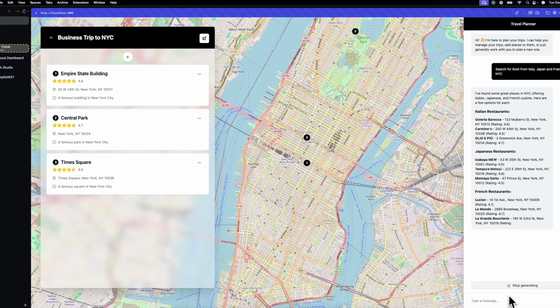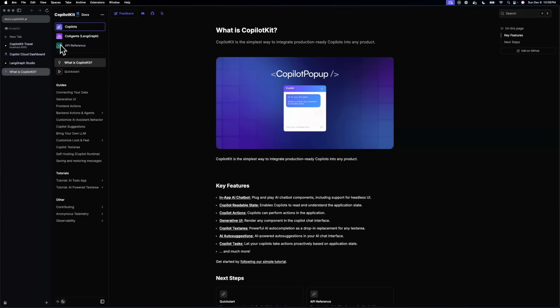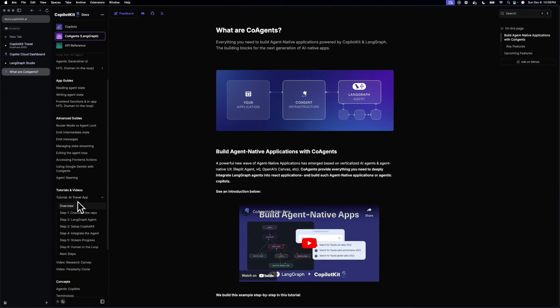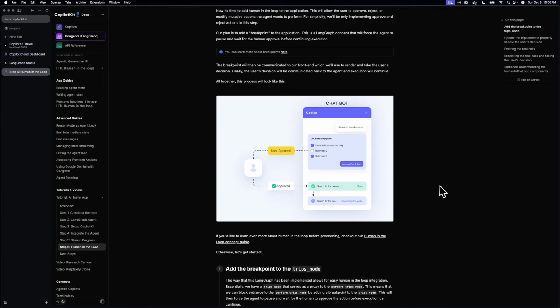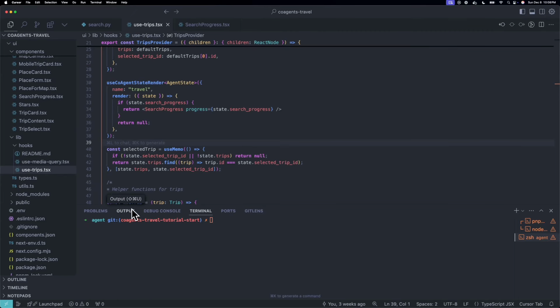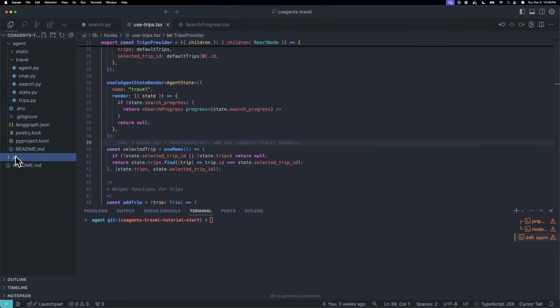All right. So let's talk about human in the loop a little bit more. So basically, this is where the human and the agent are talking together to build out exactly what the user wants. So in this case, we have a diagram that kind of exemplifies this. We have user approval. The approval goes to the agent, and then the agent is aware of the approval. And that is all done through a button press. So let's go ahead and implement this. First, we need to go to our agent code again. In this case, we're going to go to agent.py and add a breakpoint.